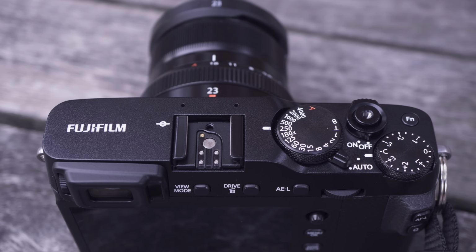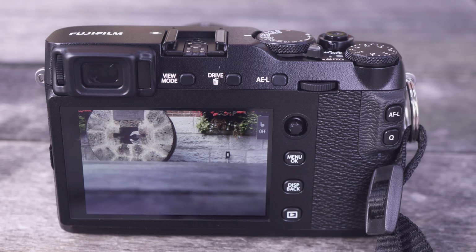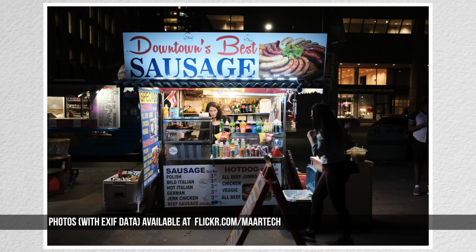It's available in all black or with a silver top panel. Although the black version is less visible, I find the silver to look slightly friendlier. The camera is thin, and the grip is a little shallow for my hand. Fuji has an optional larger grip. But with a clean back panel, I'm not accidentally pressing any buttons. I used a wrist strap for a little added security.